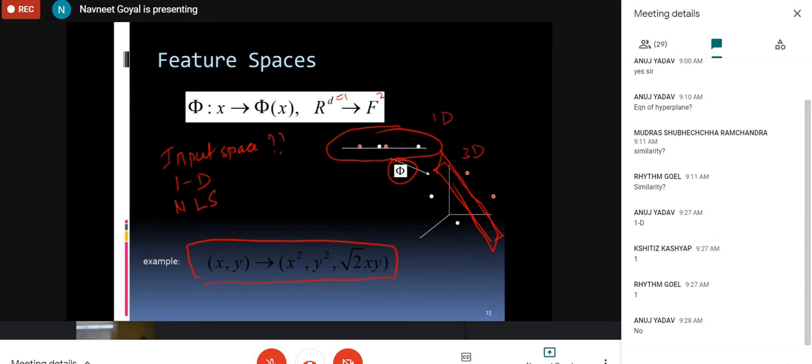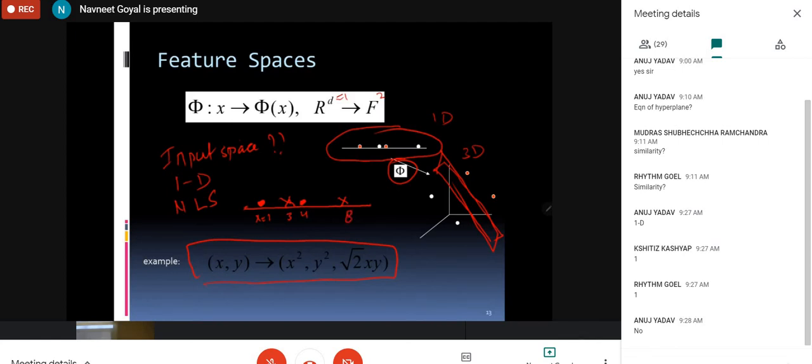So when I do this transformation, this is the idea. Let me take these 4 points again, and let me try to give you a simpler explanation. This is one point, this is another point, and let me take this as a cross and this as a cross. This is in 1 dimension. Now suppose this is x equal to 1, this is 3, this is 4, and this is 8.